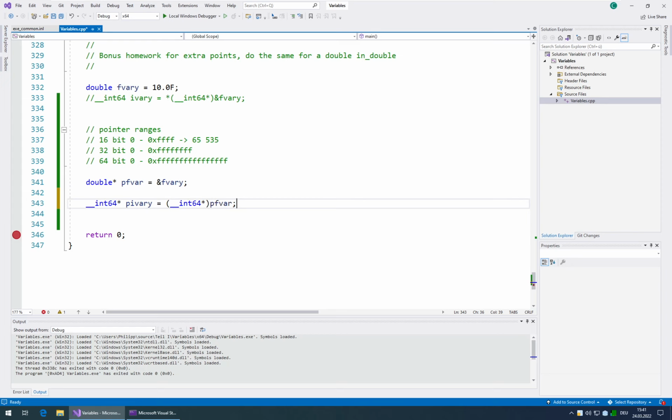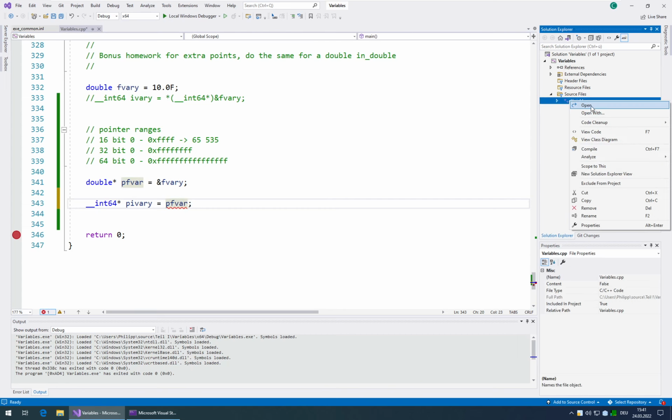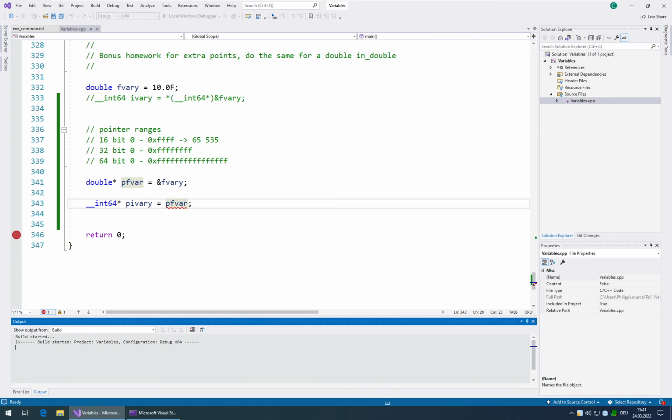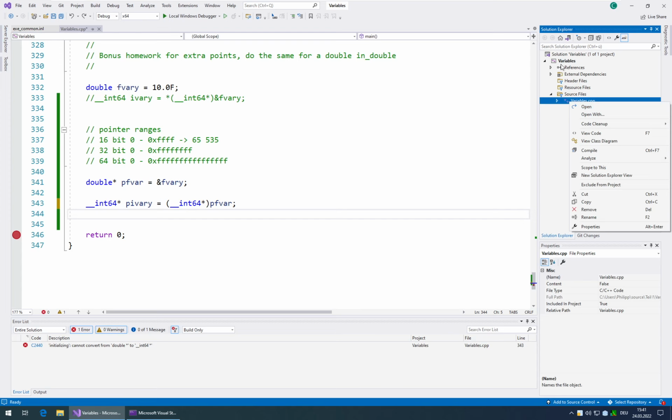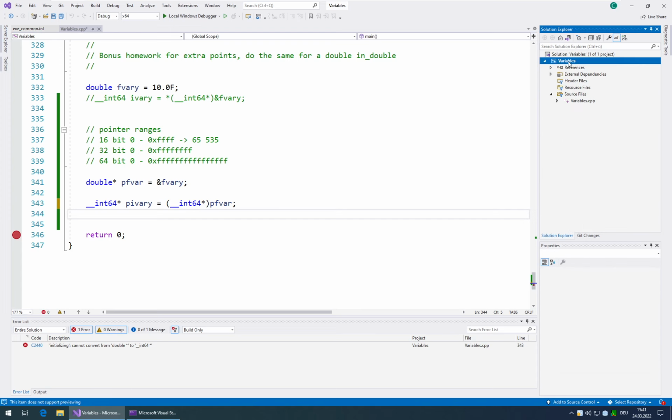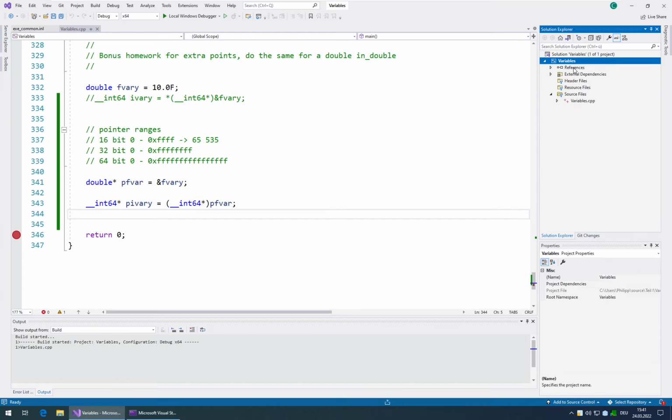In principle, we don't need this, but the compiler will probably complain if we don't have it, because doing it by accident is usually a sign of a bug. It's even underscoring it in red. So we have to tell the compiler we know what we are doing. This is intentional, it's fine. And then if we try to build it, it builds just fine.